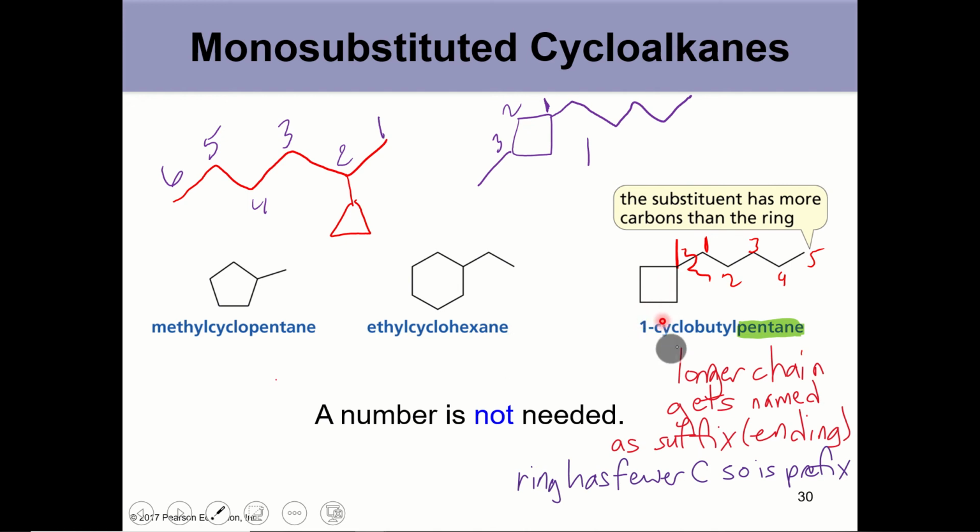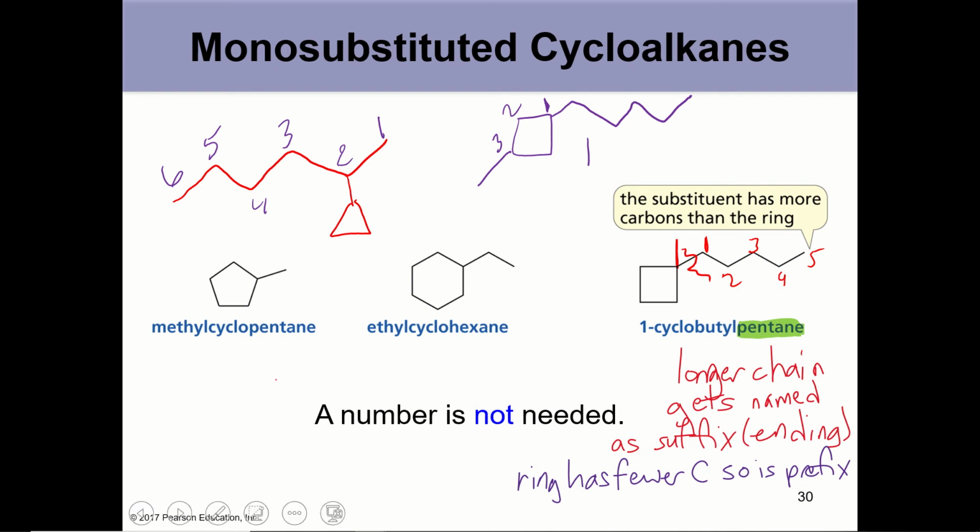And then the last substituent is unique, and that is because this substituent has more carbons on the substituent than on the ring. Remember, the main chain should have the greatest number of carbons. So because 5 is greater than 4, the main chain is the straight chain portion of the molecule. So this is a pentane. But then what we do with the cyclic structure is that is our branch. That branch is at carbon 1 of the pentane, and it's a cyclobutyl branch.